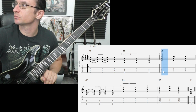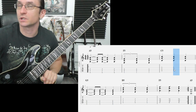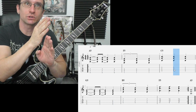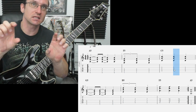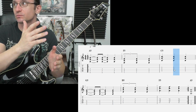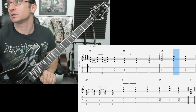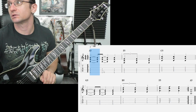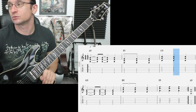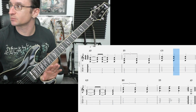And then here we have the dotted quarter notes, which, if you remember, when you dot something, you extend the length of that note by half. So quarter note plus half of that is an eighth note. And we clearly see that here. So the quarter note tied to the eighth, it's the same length as doing it that way. So again, three different ways of seeing the exact same rhythm.